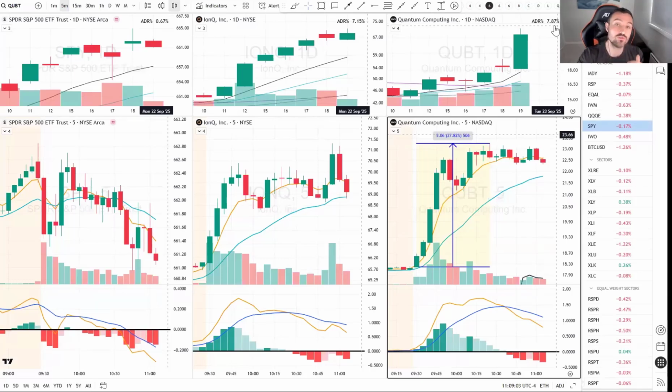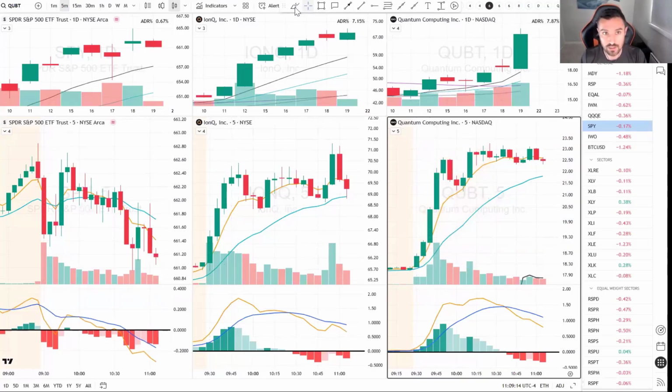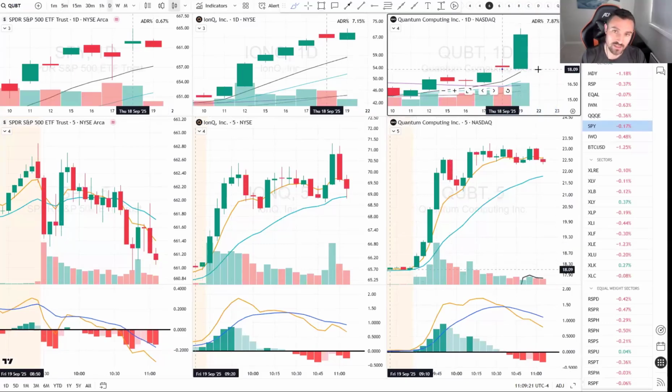When stocks go on huge moves for that session, for that day, what do they do visually? What do they look like? What are the repeatable characteristics that you spot? And I'll go back to PLTR in a second, but just look. See how the opening price is the low of that 5-minute bar? You can see it on the daily chart. The opening price is the low of the bar.